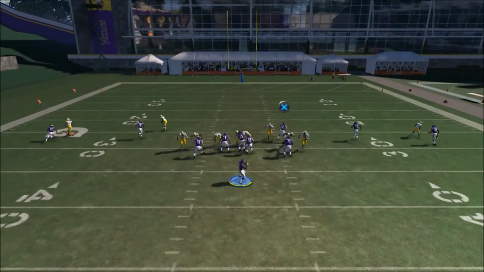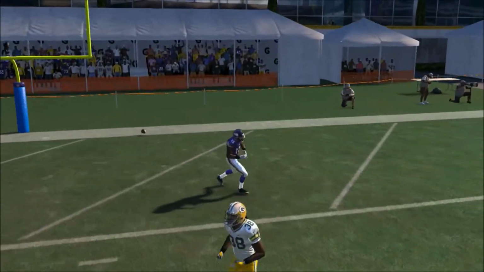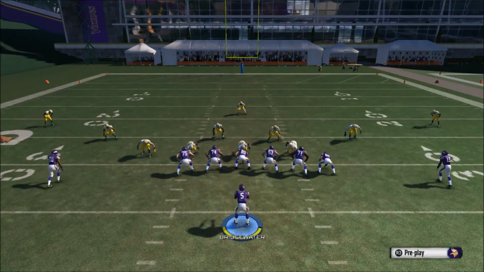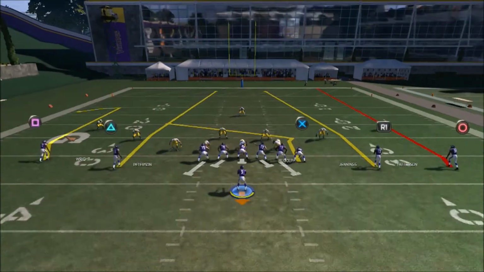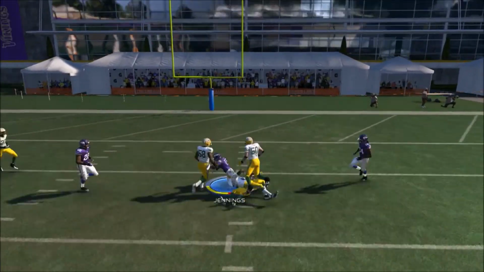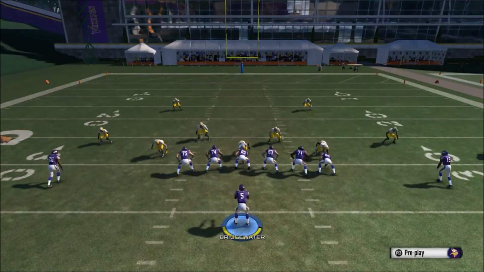Now what's great about this play is the seam routes get wide open. If your opponent starts going into cover 3 coverages, he has to go ahead and defend the seams against you. So you could pretty much run this play the entire time, just because it's a nightmare to defend against once you start getting beat by that little shake route by the tight end.